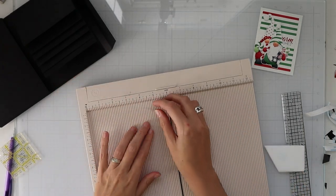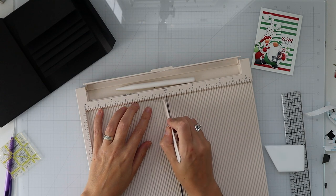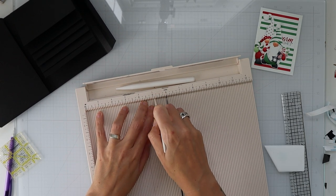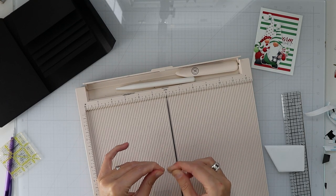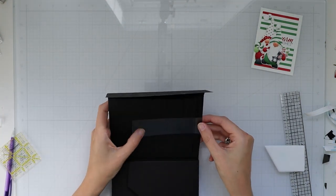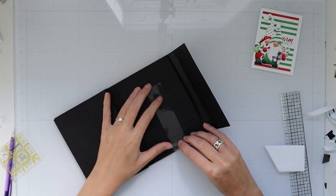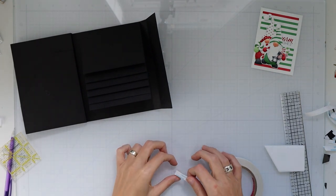Okay, so I have a piece of acetate, and I think mine is 5 5/8 inches. So let me score it at 1, 2, 3, 4. Yes, at 5 5/8 and 1/8. Trying to fold it towards the bumpy side, basically. Not sure how well this is going to hold up with that gusset, but okay, so after it's a little bit, it looks a little weird after folding. But I can stick that down right there. Let me see if I can still get a piece of tape on here.